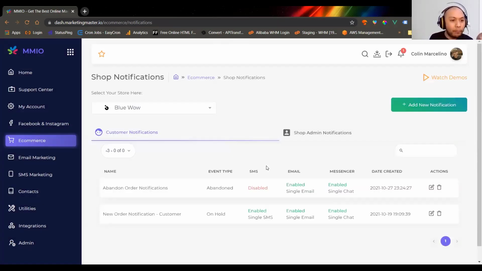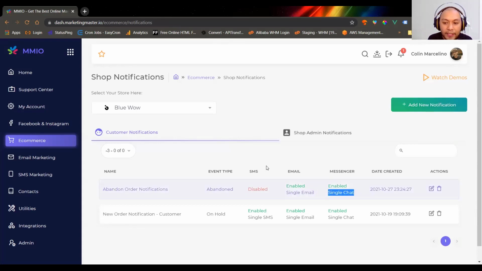But the only problem here is we did not create multiple notifications or multiple reminders. We just used a single email and a single chat for the messenger. The ideal scenario here is to send a sequence of messages and emails.